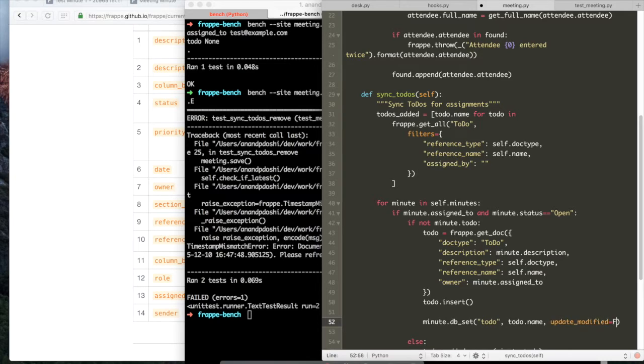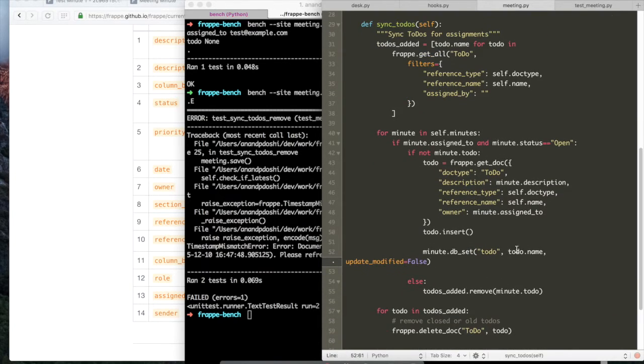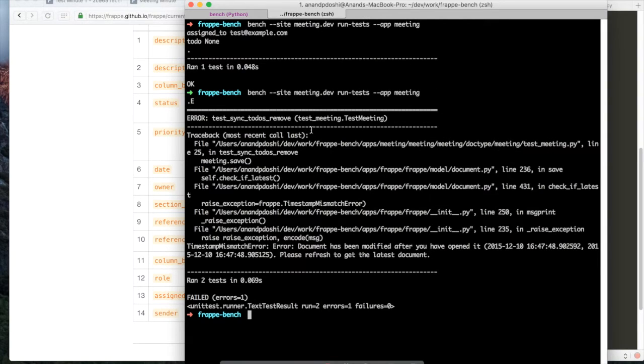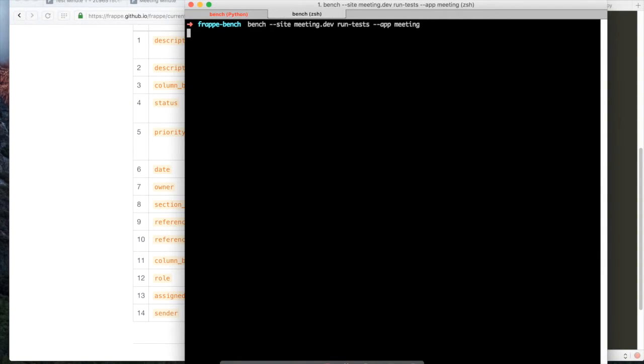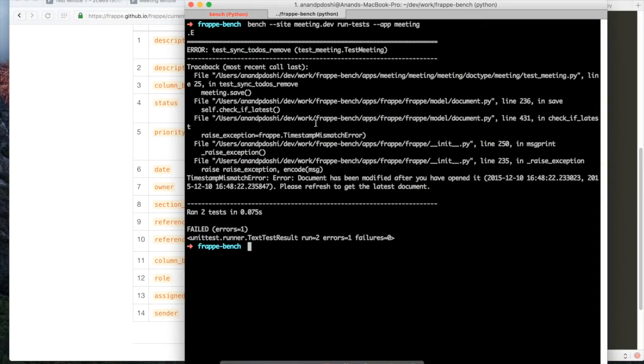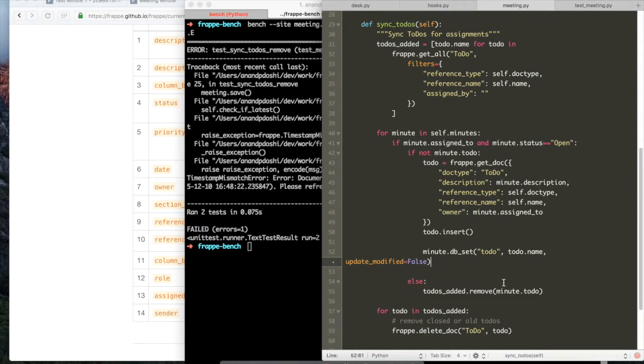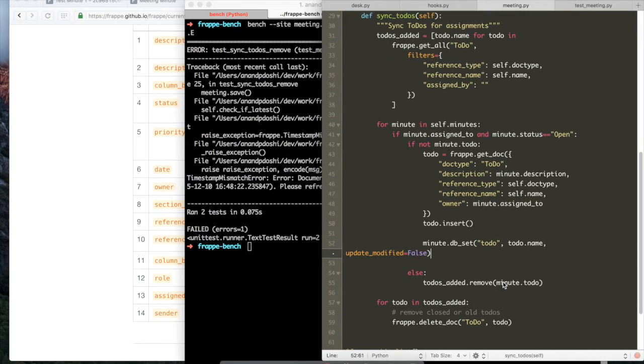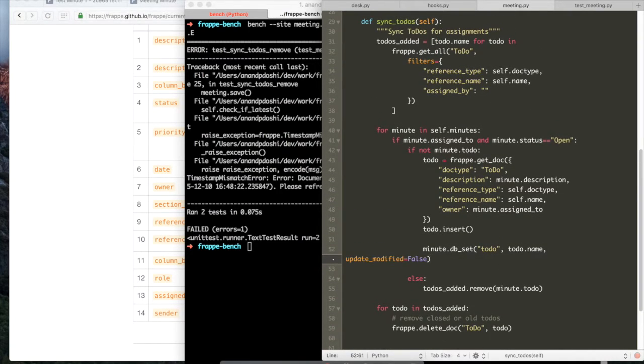To track conflicts in doc types, the modified timestamp is used, and since we use db set, if we set update modified false, then it will not automatically update the timestamp.